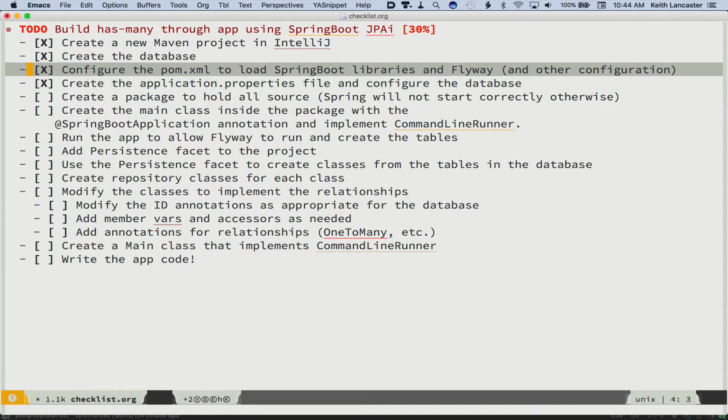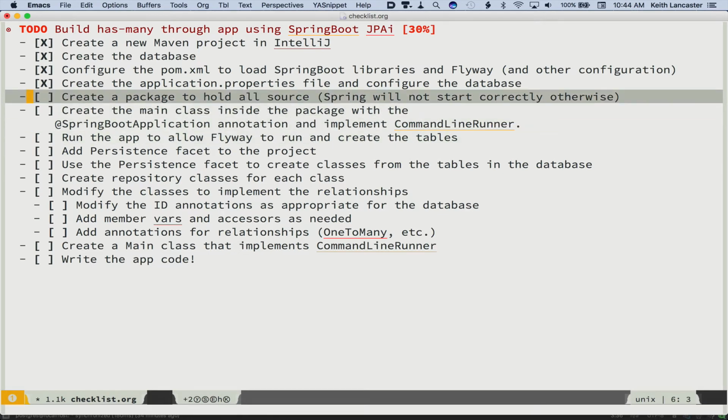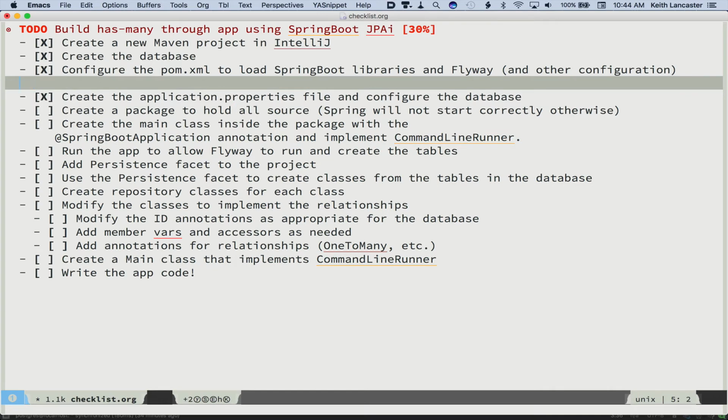But you know, I didn't make this explicit enough. I need to add one extra step here to make sure that I put in the SQL scripts to create these tables, because obviously we're going to need this a little bit later, right? So probably this is a good time to go ahead and add that in. You could do either row, but I'll just put it right here. And then I'm going to say, create Flyway migration scripts. Okay, so I'm going to stop here for this first video, and we'll pick up on this step in the next video.